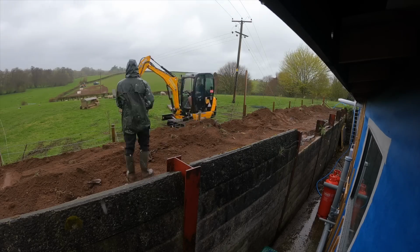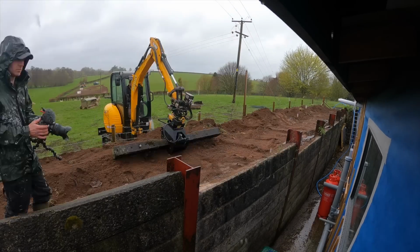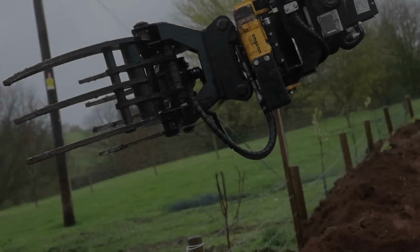Hey folks, welcome back. Today it's all about digging for a view, and I'm going to be showing you how, with the help of a few machines and tools, we took our view from looking like this out of our windows to something a bit more picturesque. Stick around, let's make a start.